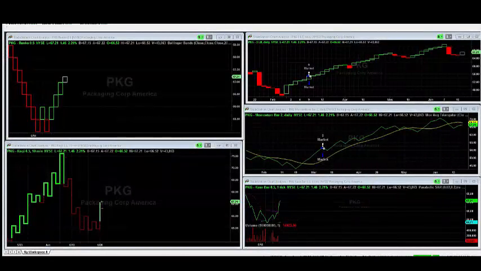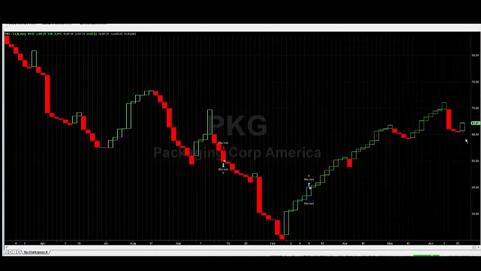Now this is PKG, Packing Corp of America. This is what the TradeStation platform looked like. And as we can tell, let's go back to our daily movement chart. We can tell based on the chart, changes already occurred today. So this would be one of the stocks that I would not short as of today because change has already occurred. I would love to be in a buying position of PKG for today. And this is how you make your forecast. This is how you make your money in trading.